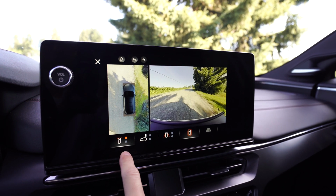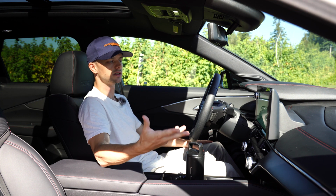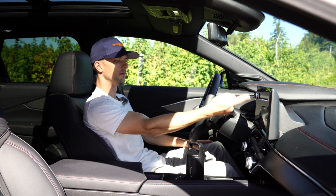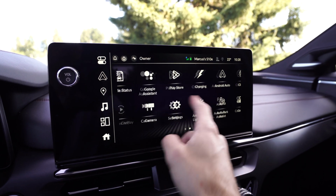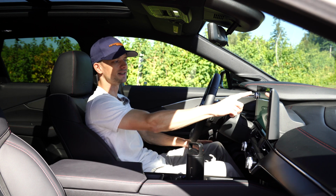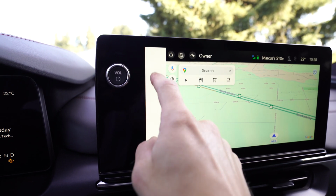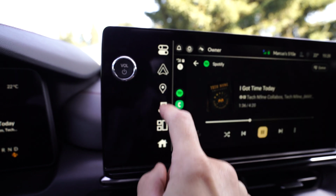Oh yeah, coming back to maps. If I'm in Google Maps here, and this has been like this the entire time I've been driving the car, on the left side, if you're on the home screen, you'll see your Android Auto, your maps, your music, little icons displaying what section of the menus you want to go into. But when I go into maps, those icons disappear. And it's not until I go and touch the screen and click where I think the button should be, then it appears and brings me to that menu. Little glitch there, that's not great. I don't love that, but overall it's incredibly responsive.